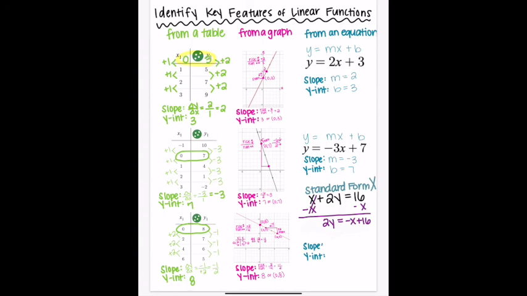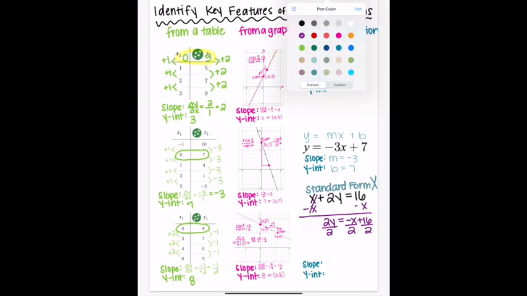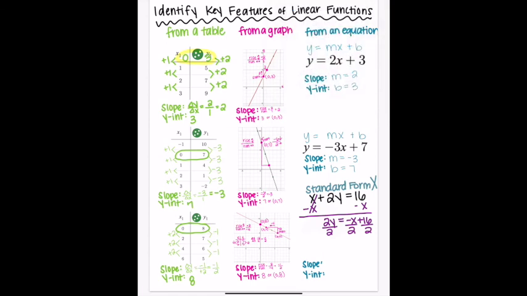Now I can split the 2 away from the y by dividing by 2. So I'm going to divide by 2, so I've got to do it everywhere. So when I do that, see how this simplifies. So 2 divided by 2 is 1, so that's just y equals. Then we have negative x over 2, and you can rewrite that as negative 1 over 2 x plus, then we have 16 divided by 2 is 8.